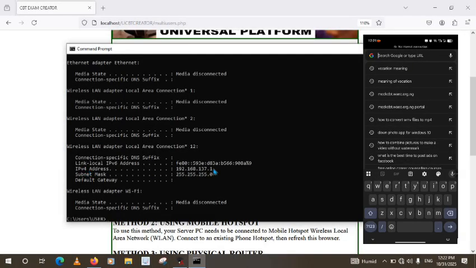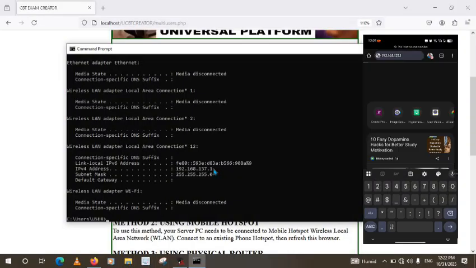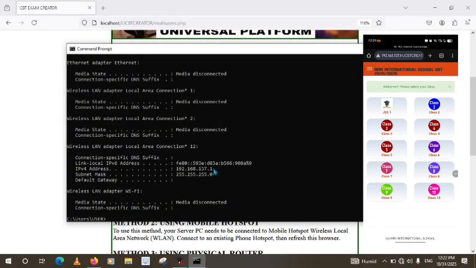Now what do you do with this address? You enter this address in the browser, either on your smartphone or your tab or your PC. Once it is entered, press enter. Now you can see it. From the client side, you can see the students access and the admin access. If you click on the student access, it takes you to the classes that are available. So a student from here can move to any of the classes to take the exam.